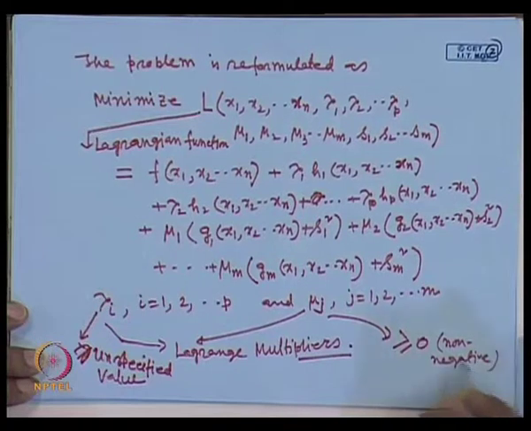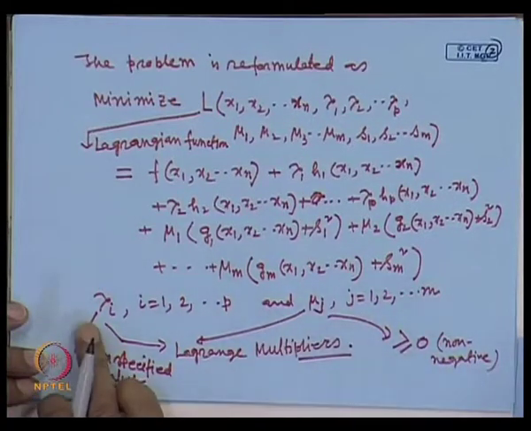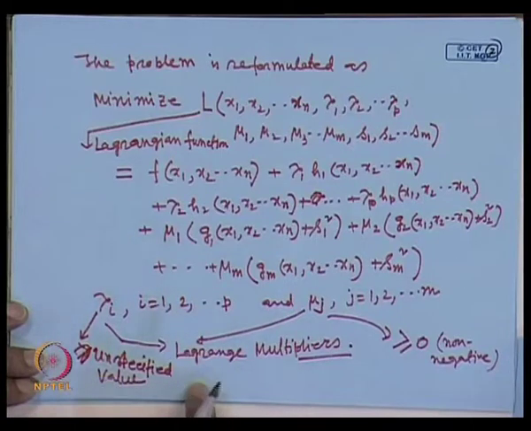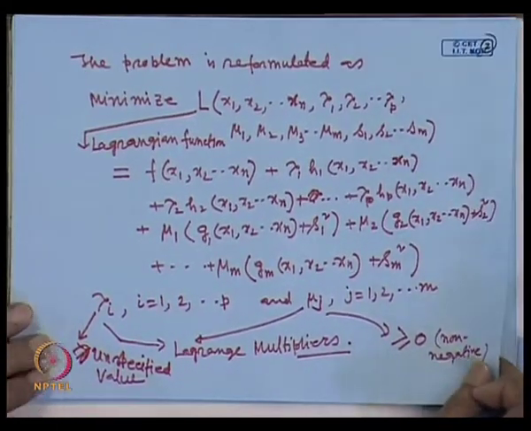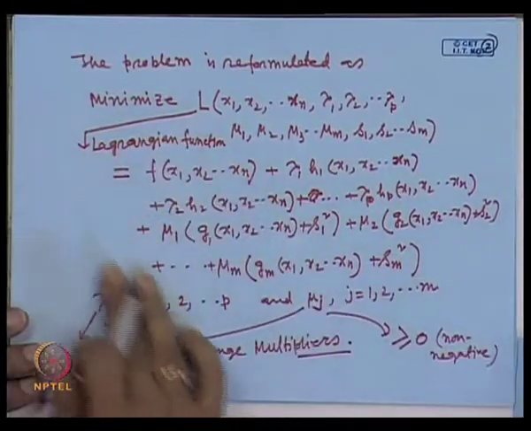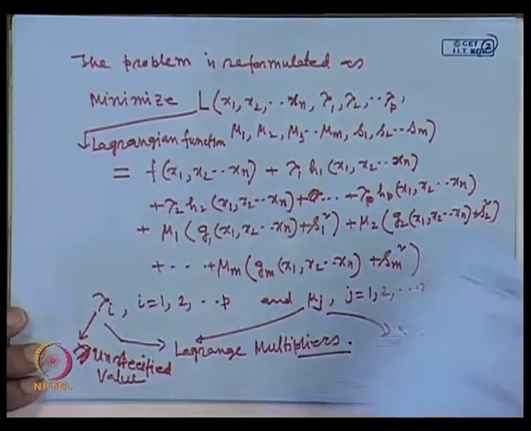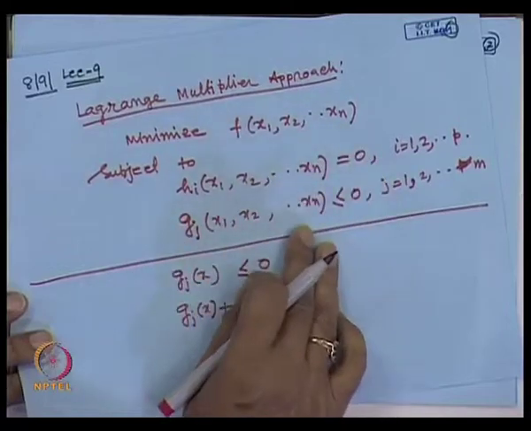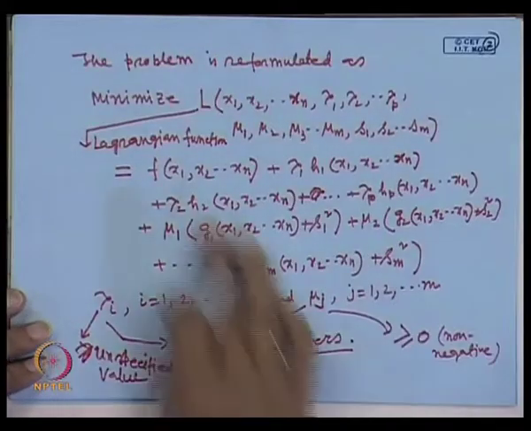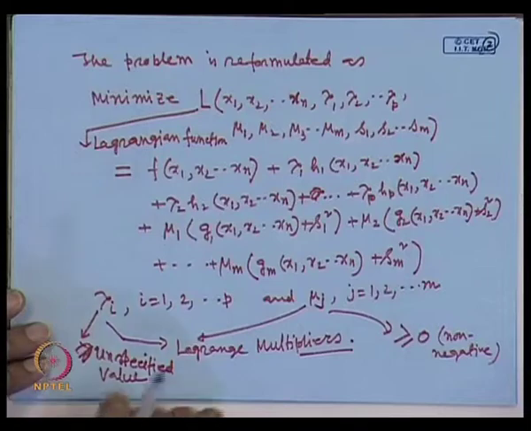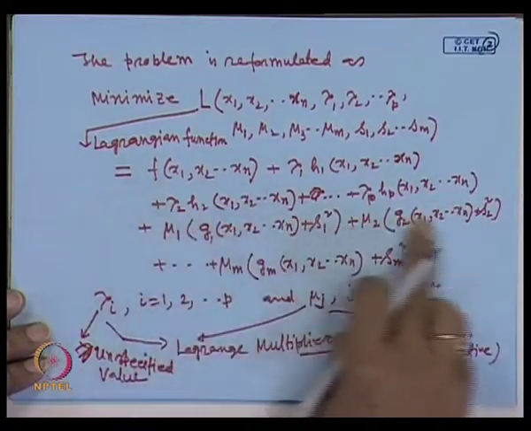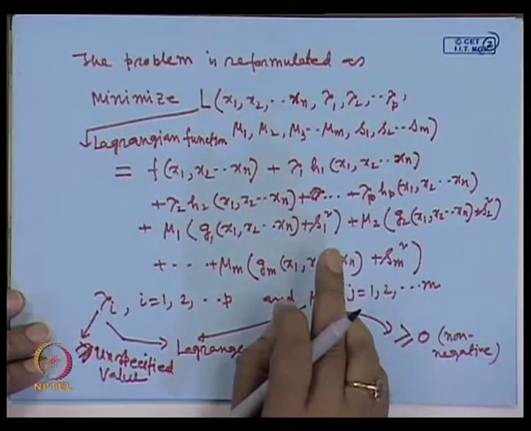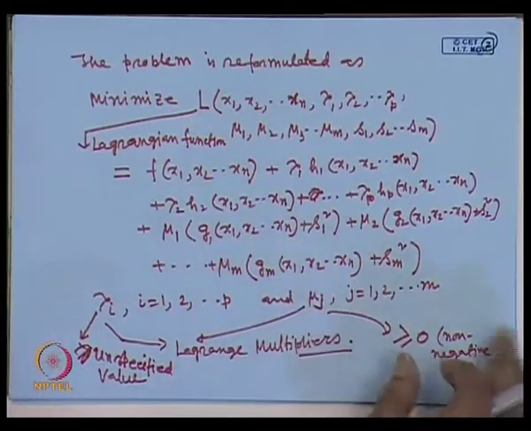I will explain why it is non-negative, and this is any value, that means unspecified value. It may be positive, negative or 0. This thing I will discuss later. So, this is the new function. Now, you see our constraint optimization problem is converted into an unconstrained optimization problem. Agree? So, one can write this expression, which is what is called the Lagrangian function, in matrix and vector notation form.